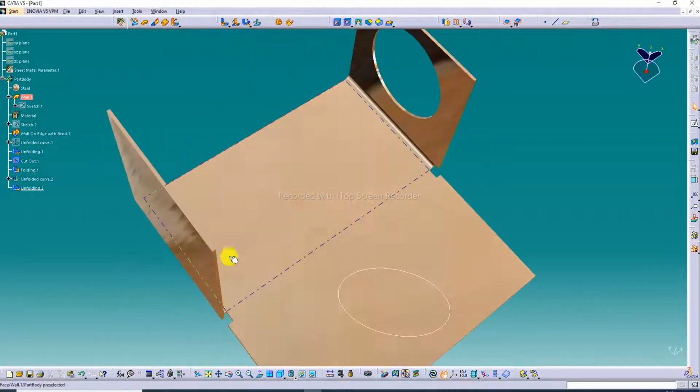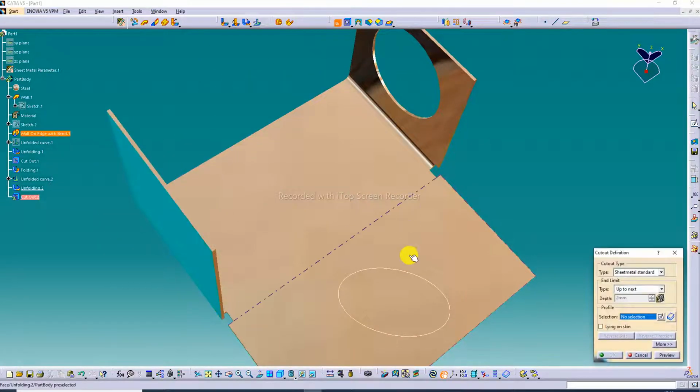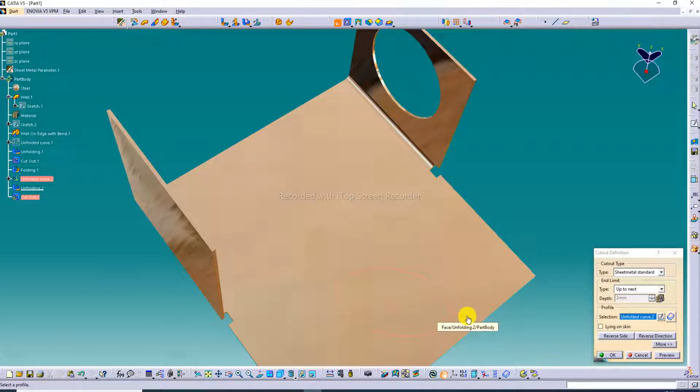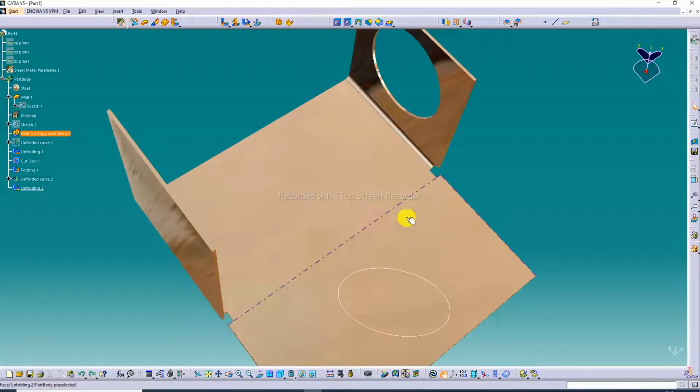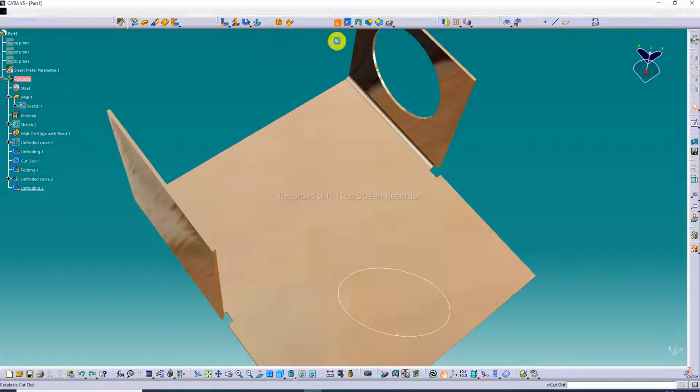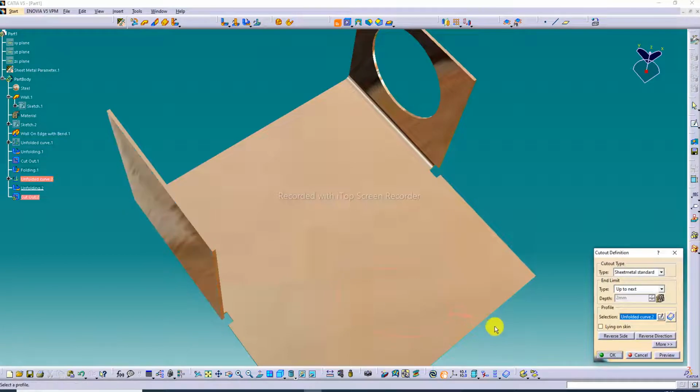This is the cutout, and this profile is selected here. The arrow is outside, so click. Then the body outside is cut. Undo this. Now the body inside: the inside is selected, and this face is cut here.